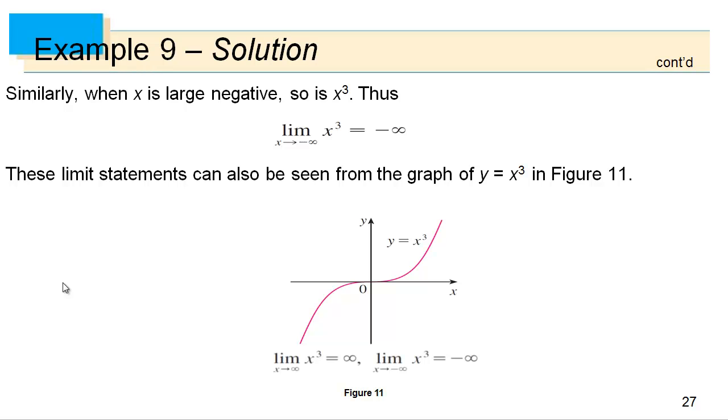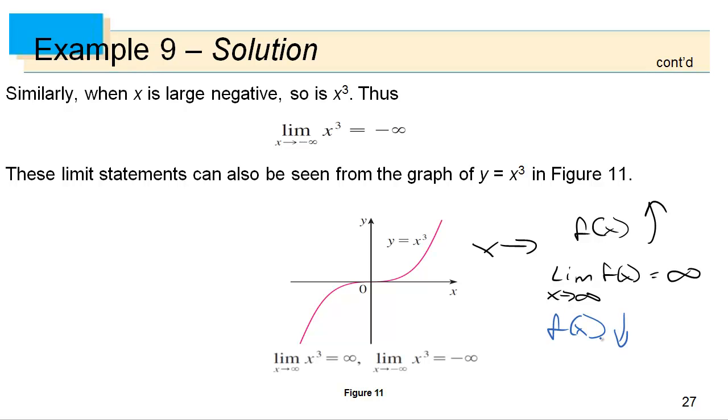So if we say the limit as x goes to infinity of something equals infinity, that just means that as x goes out to the right, the function blows up. That's limit as x goes to infinity of f of x equals infinity. And then of course, if f of x gets super small, then that means the limit of f of x as x goes to infinity equals negative infinity. And of course the other two for going to negative infinity, you get the idea. It's the same concept. Pretty basic, easy stuff. Try not to overthink it.